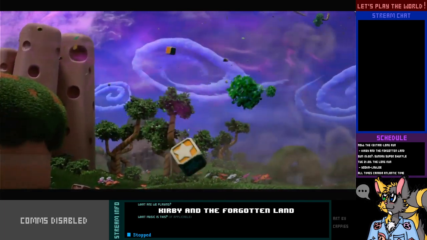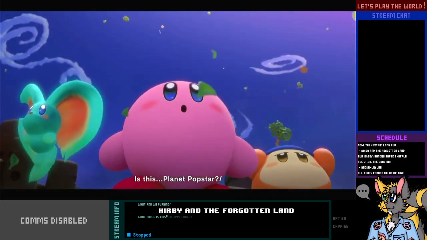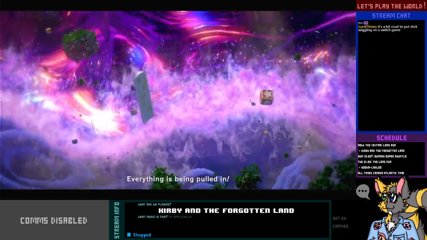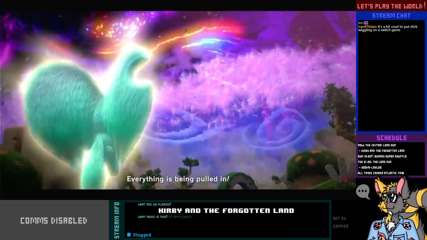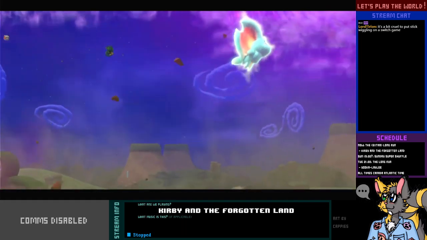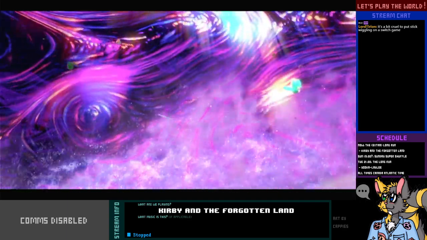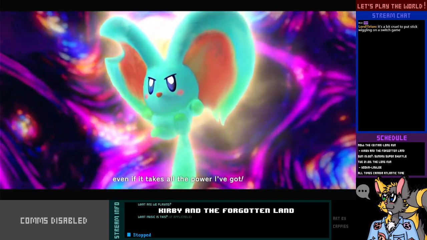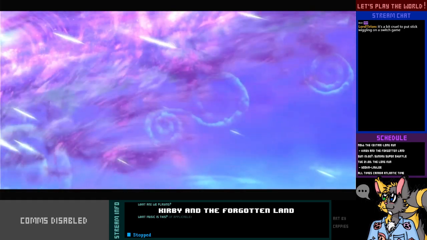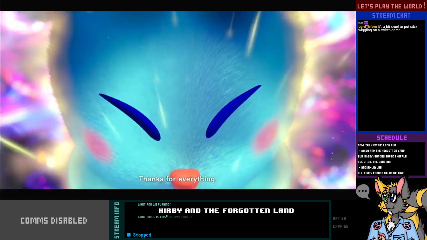That's some detailed grass. Well, it looks like we're back on Popstar, but Chaos is not done. Is this planet Popstar? Everything's being pulled in! I need to close the connection between worlds. Even if it takes all the power I've got! Looks like it's looking a little like a Van Gogh painting here. Hey, Kirby. Thanks for everything.